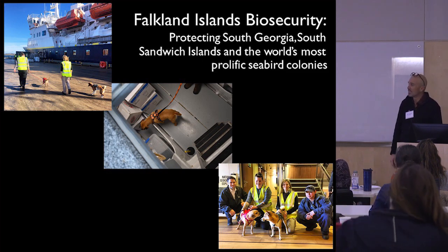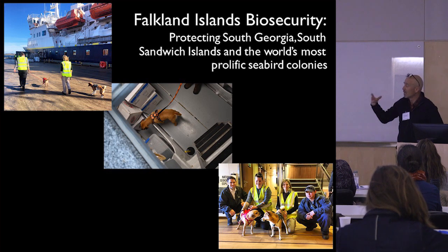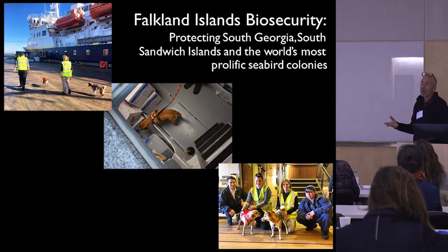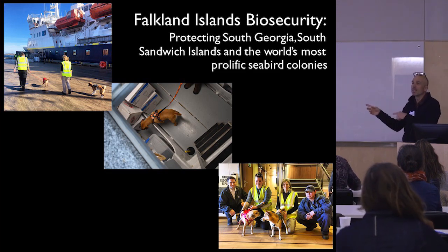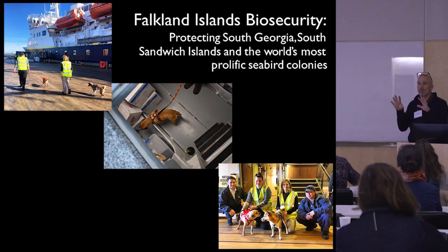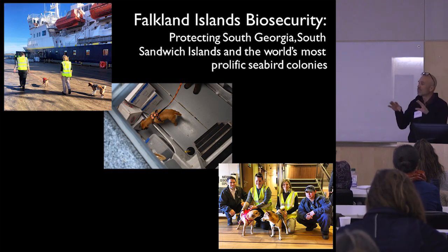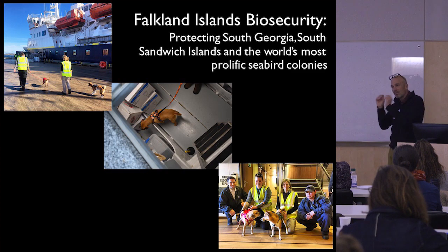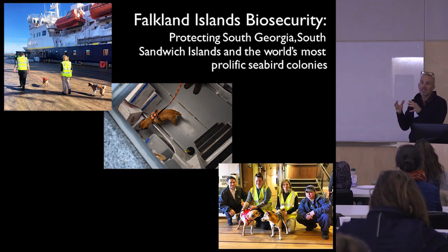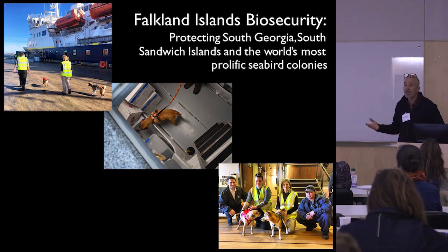They're happy to wash their shoes and to do all those things. It's tough to get the fishermen to care about rats, and fishing boats are pretty nasty places, a pretty good place to be a rat. So that's where a lot of the action is and will be. So they'll go back down and start that program. And a lot of the program is not just the technical detection, although it is an interesting problem because, if I can be a bit crude, everything on a ship has been pissed on by a rat at some point. So you can't train on urine. You have to train on live rats and feces. And so it creates a technically difficult challenge for the trainers. They've figured that out now.